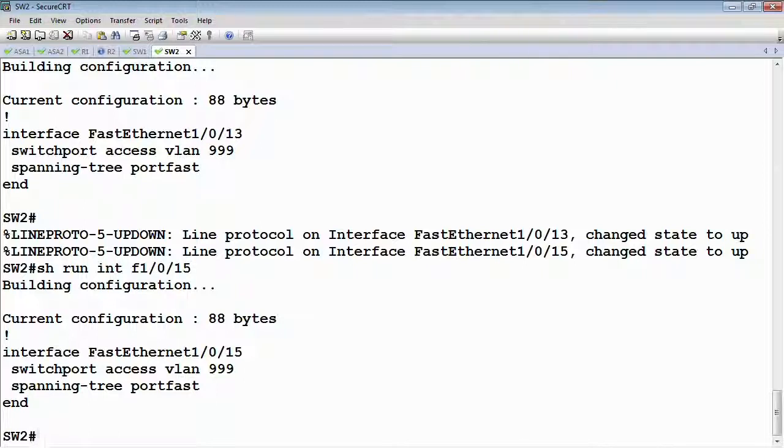So pretty straightforward here, but again, it's just one of those minor details that if you were to overlook, then of course none of the upper layer protocols are going to work. So always make sure that the basic layer 1, layer 2 is working before you go on to any of the actual application configuration.